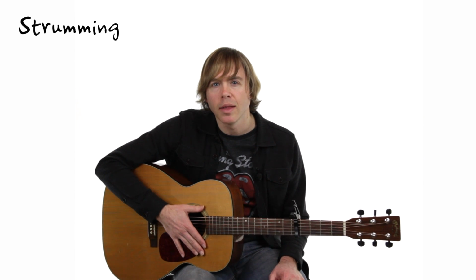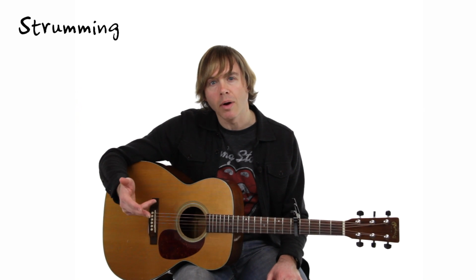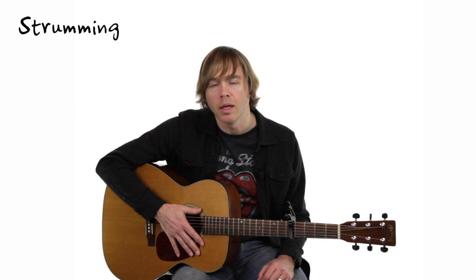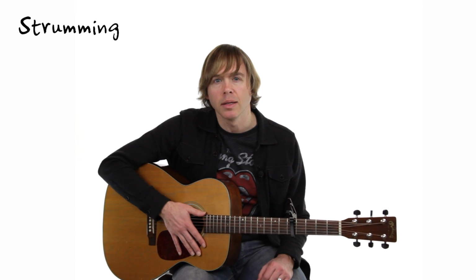The strumming pattern that I'm going to teach you is kind of a beginner intermediate strumming pattern. And so I'm going to give you 2 other options for the strumming pattern if this one's too hard. But first, let me just show you the strumming pattern in its full glory, and you can decide whether you want to learn this or something a little simpler.